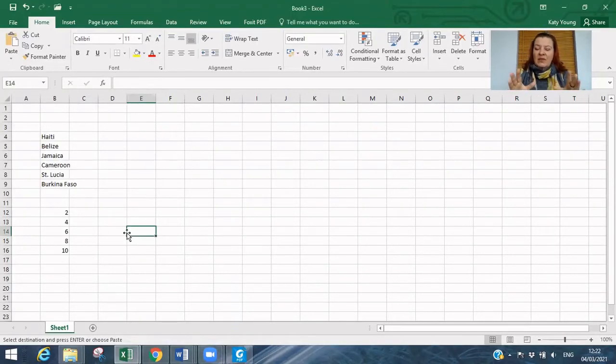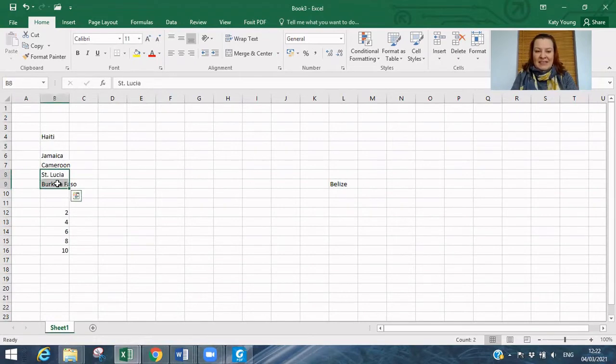And so the final way that we can move data around a spreadsheet is simply by dragging it. So here, if I highlight a piece of data, and this time I'm looking for the compass, so a cross with the north, south, east and west, indicating that I can move it north, south, east and west. And I click, and I can then drag that to wherever I want.